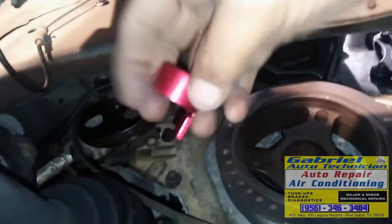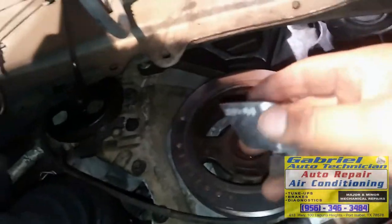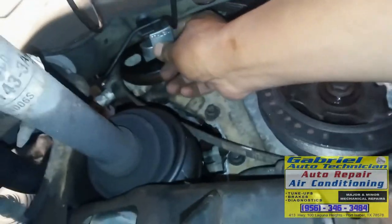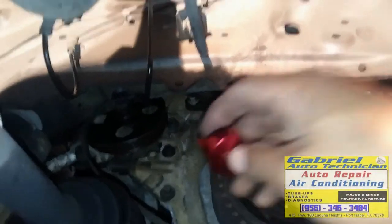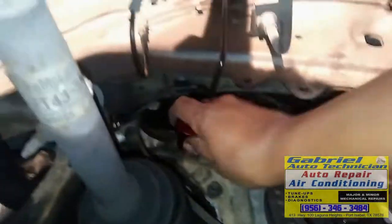This one has a lip. Well, it holds right here on this lip. It's got a groove right here. I have a, this one, it's different. This is an uninstaller and the installer too, but this one, it's too big. It's not gonna fit in there. See, right there it's gonna turn, but on top maybe it's not gonna be enough room. I'm gonna try with this red one, and see what happens. If not, I'm gonna see if I can use the other one.